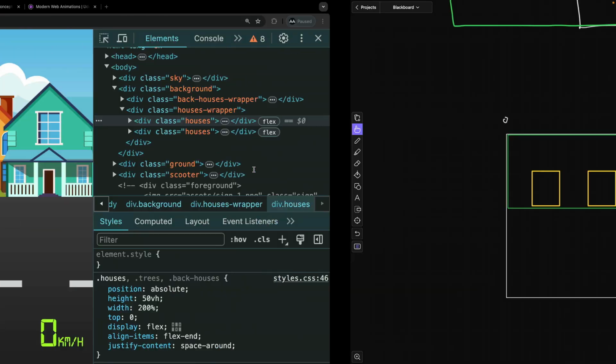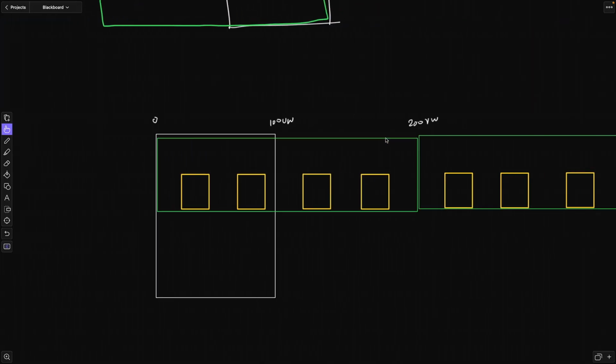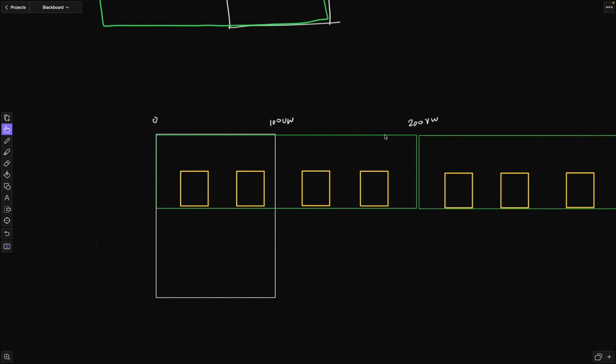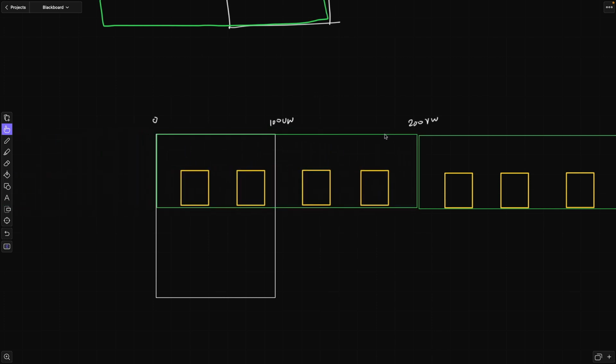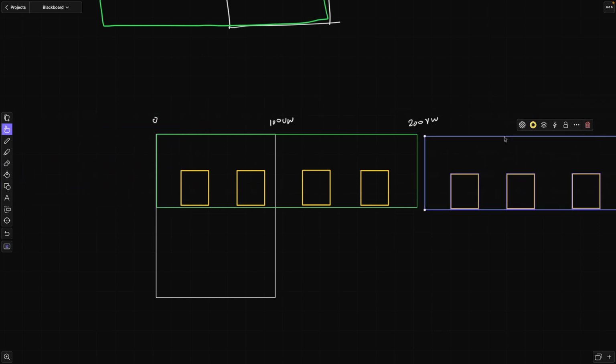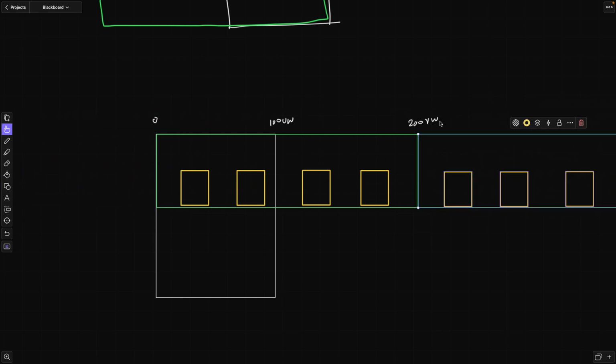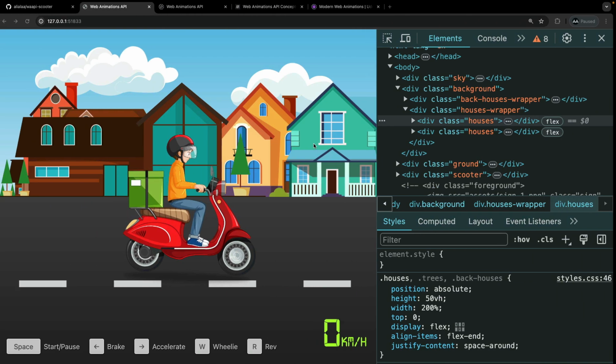Remember, as we agreed, when we animate our houses, actually only one time initially, we are going to need to animate this from 0 to -200. However, when we repeat our animations, or when we animate the clone, we're going to animate from 200 to -200. So by passing shift set to true, we're going to animate from 200. By passing shift set to false, we're going to animate from 0. And we're only going to do this initially.